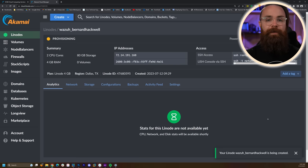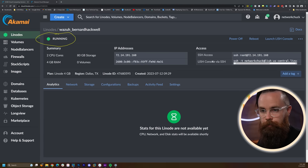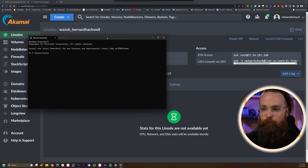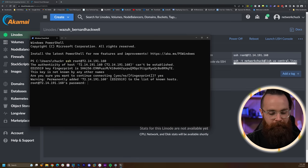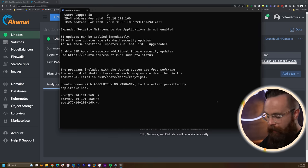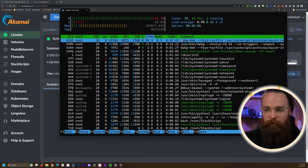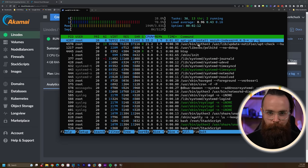Now it's going to do its thing — it's going to bake you a VM in the cloud. Quick coffee break. Once you see your Linode is running, copy the SSH access command from the dashboard, launch your terminal on Windows, Mac, or Linux, paste that in, accept all fingerprints, put your password in and we're in. Wazuh is still going through its installation — we can monitor it by typing 'htop' and watching the top process: dpkg, which is how apps on Linux are installed.